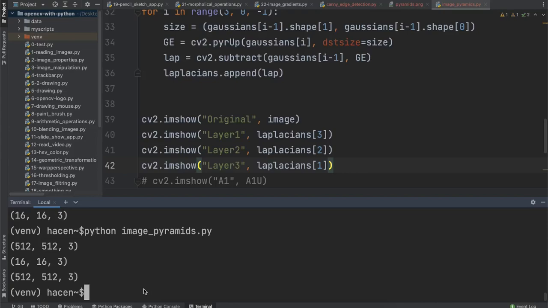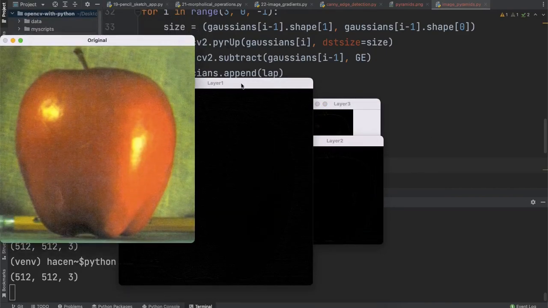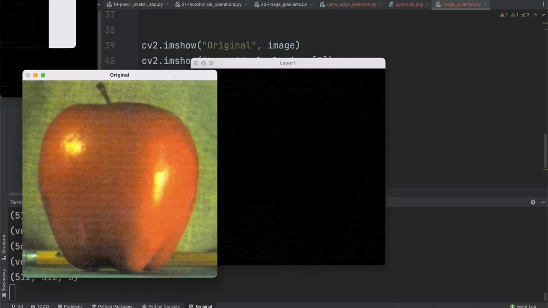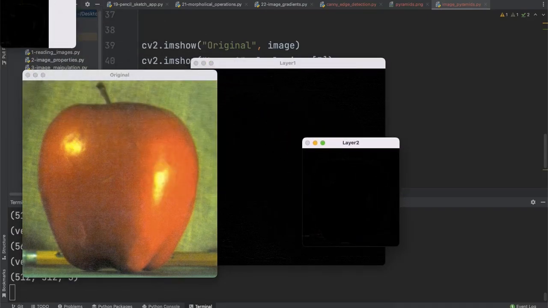So let me show them here, python image_pyramids.py, and as you can see here, we have the 3 layers of Laplacian pyramids.